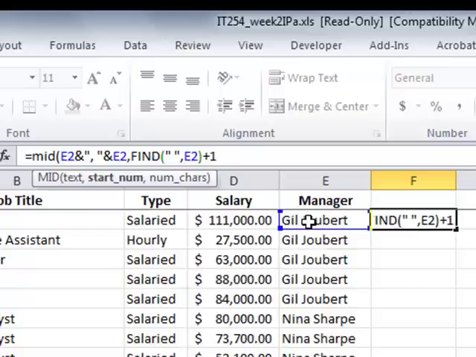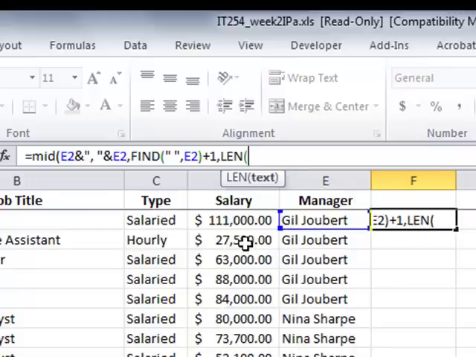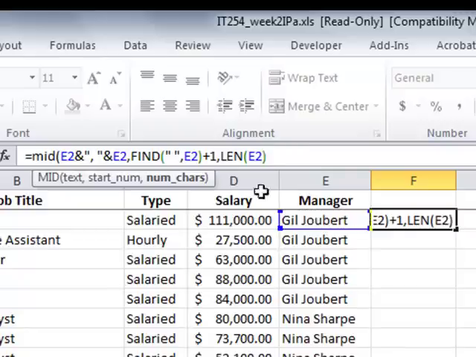Now remember, our third argument is the number of characters. When we do our length argument right here, our length is going to return 11 because Gil Joubert is 11, so we need to add that +1 because we added that comma onto the end.